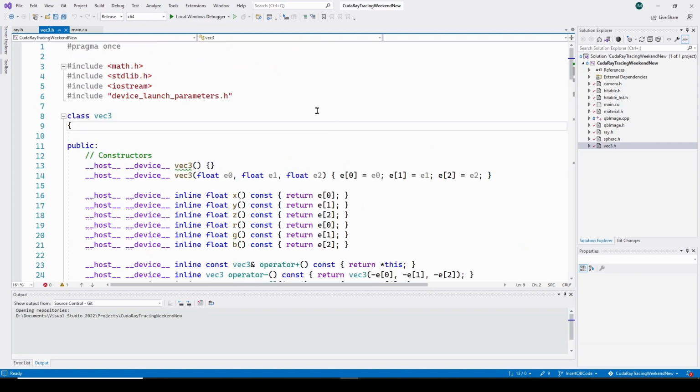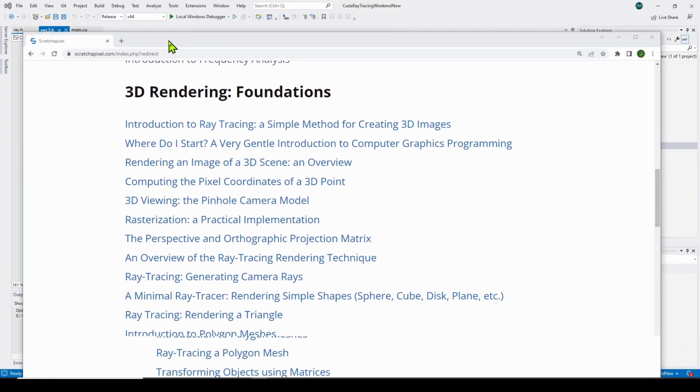Now, I think in the next video we'll start to go into CUDA. In the meantime, I wanted to give a couple of recommendations for really good sources if you want to learn ray tracing. It's a very complex subject, so you really need to study it. But there is a really good website called scratchapixel.com. It's been around for years, and they have some great visual, conceptual explanations.